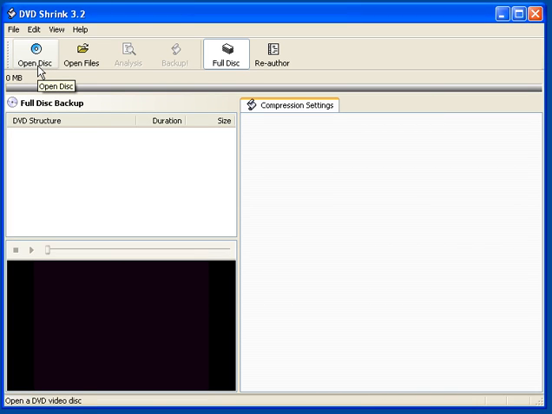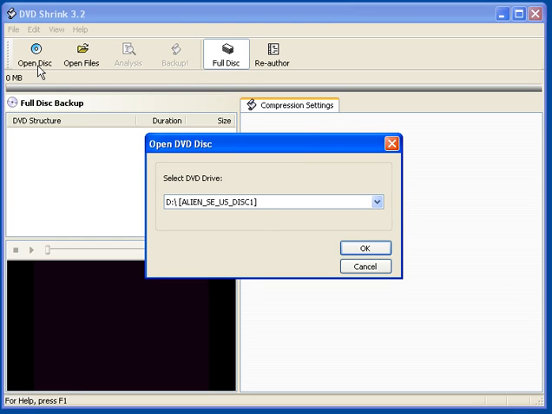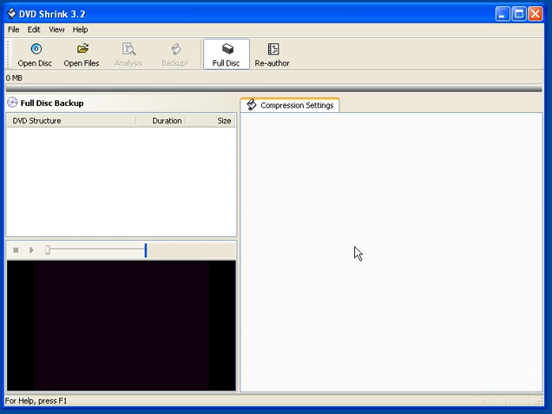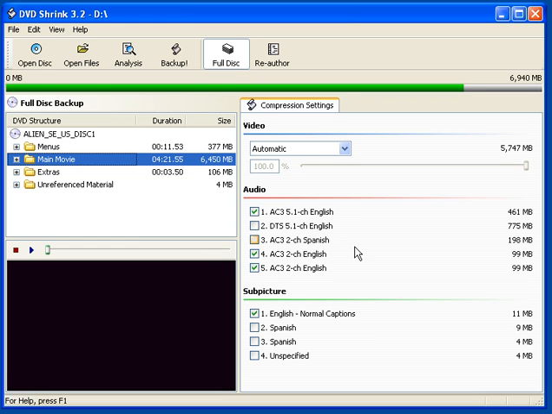To do this, we simply click Open the disk. It's going to ask us what disk drive we want to use. This is the disk that I want to particularly extract at the moment. This is going to be the Alien Special Disc US Edition Disc 1. So we click OK. It will perform a little bit of work and be extracting the files from the DVD. Your version will take a little while the first time you do it, so expect to take usually about a minute to up to 5 minutes to actually extract the files.